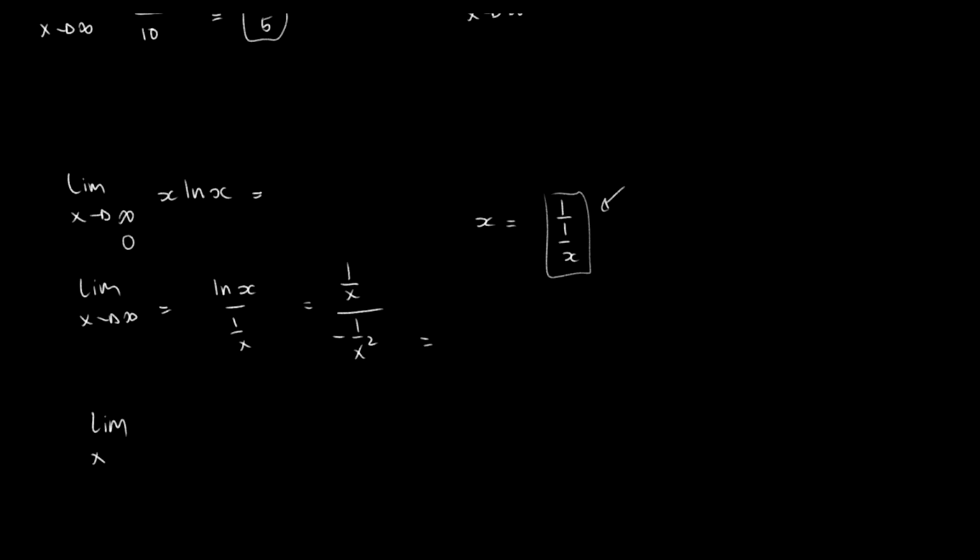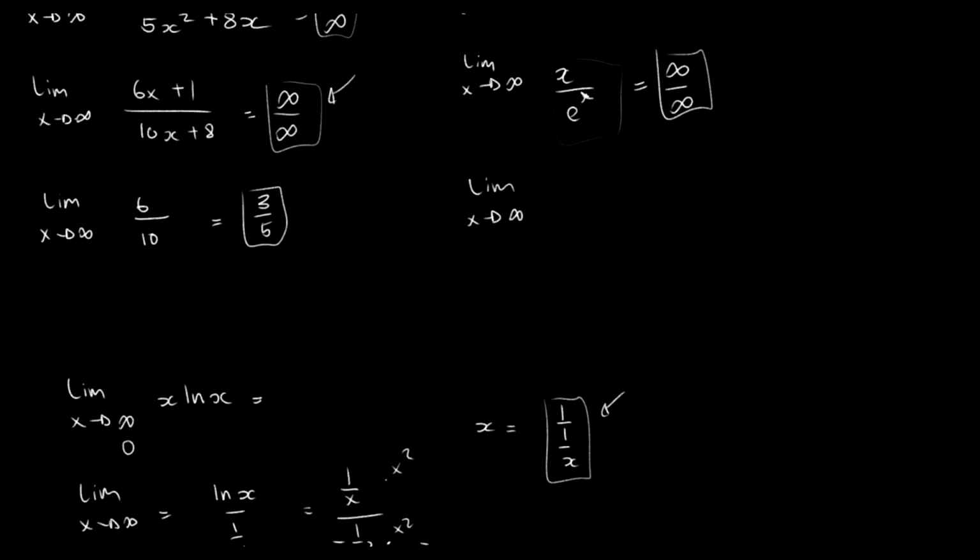I know I'm going off track here, but I think this is a very valuable lesson. Swap these two around. So these 1/x cancel out. You can do the math by yourself. So it's going to be negative x. And then you plug in infinity and you get negative infinity. You see? Just wanted to show you that.